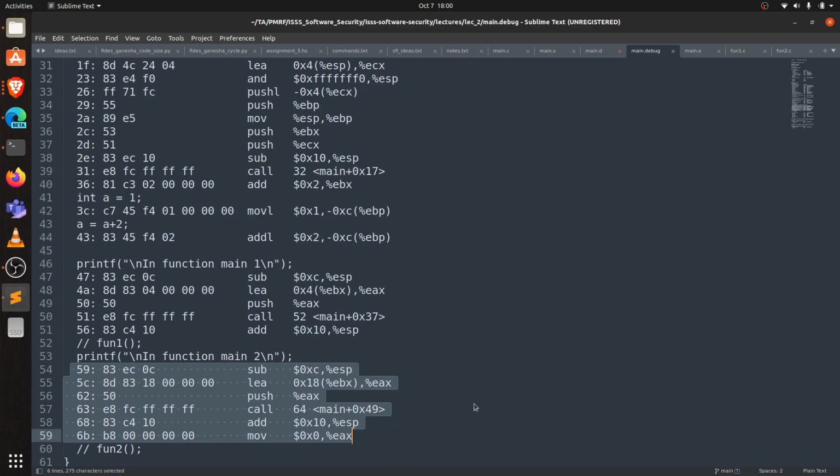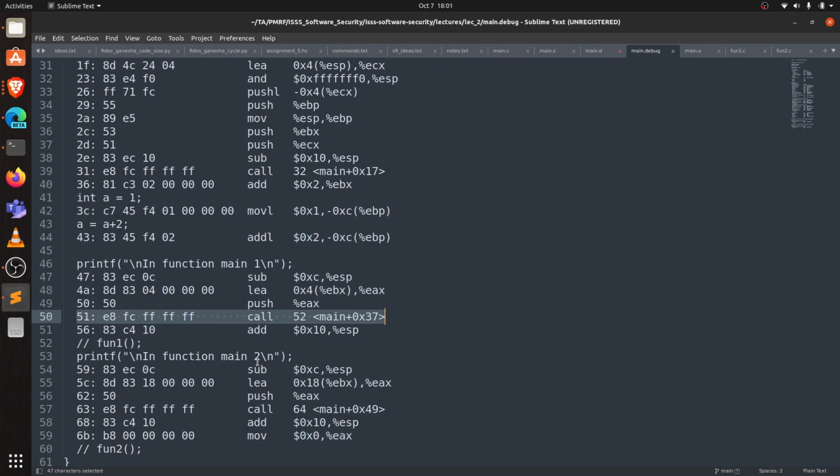So the line we should look into is this specific line. Basically I want to invoke a function called printf, and I'm passing the string parameter in function main one. So if you look at line 51, for those who don't know x86 ISA, in C code you have function calls, right?